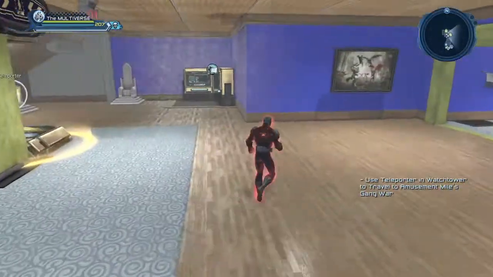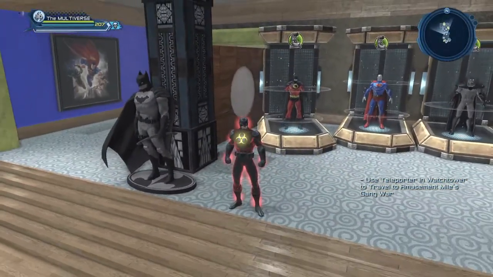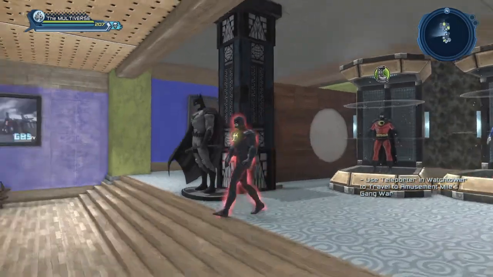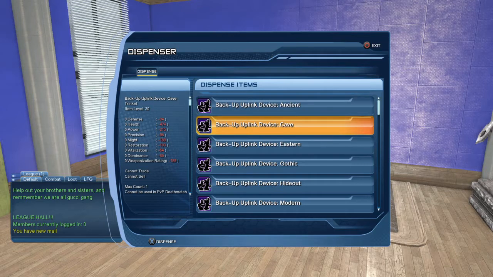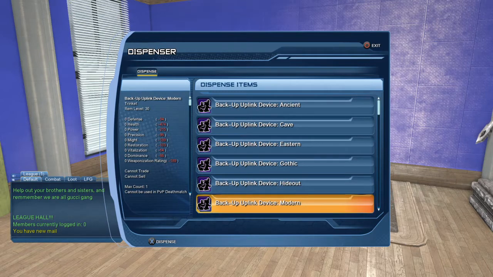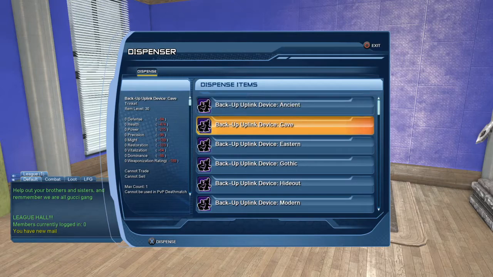And I guess that's it for now. I don't think I'm going to show all my layers, but I will try to show at least one of each layer. If we look again at the little machine here, I basically have the ancient layer, the cave layer, the eastern layer, the gothic layer. There's the hideout, I probably should show that too. The modern layer, the penthouse, which we just saw, and the tech layer. So these are pretty much all the layers I have. So I'll try to make at least one video each.